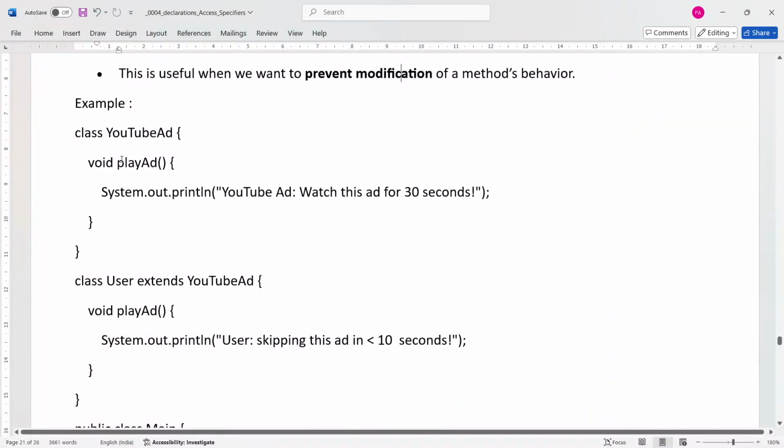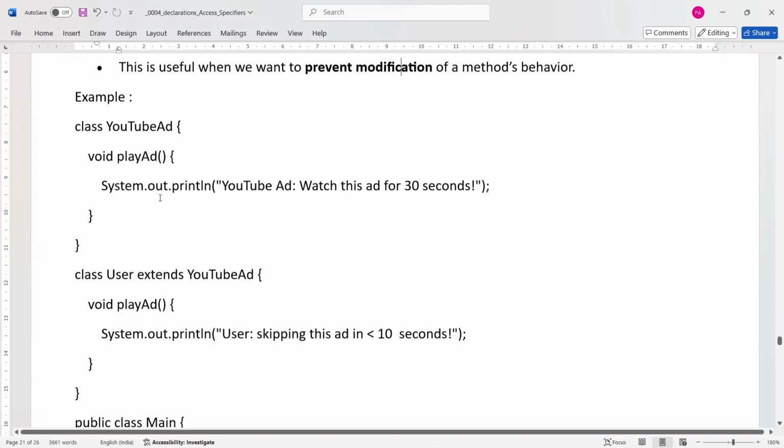And let's see the example. Here is a similar example which I have explained, like class YouTube ad and user. The play ad says that YouTube ad, watch this ad for 30 seconds, but the user says skipping this ad in less than 10 seconds. It is valid because the method is not final. But if it is final, we can't skip.